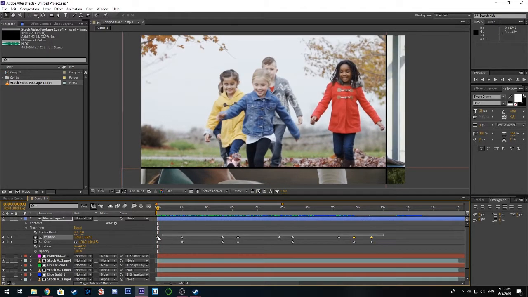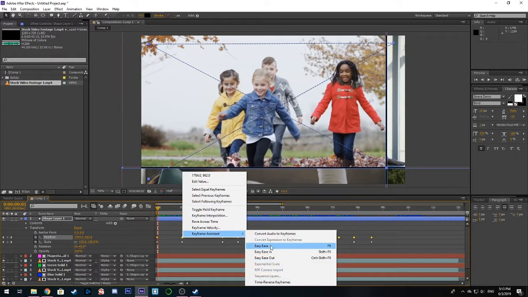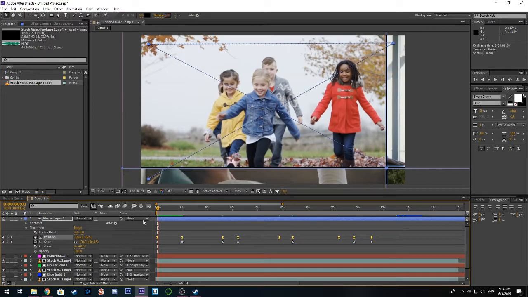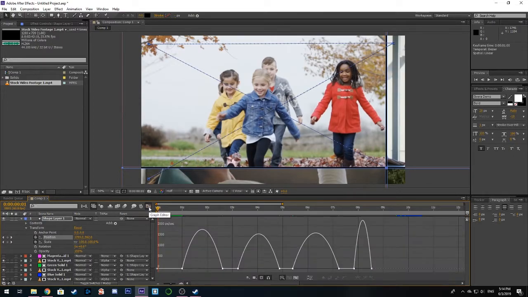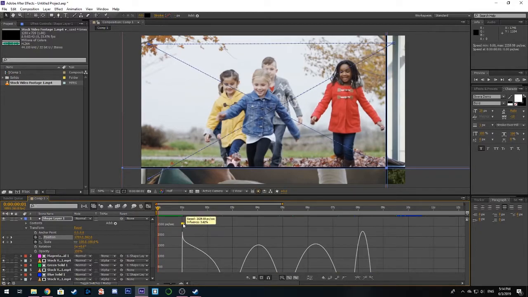Select all the position keyframes, right click and add keyframe assistant easy ease, then open up your graph editor, and now you'll see these handles. Now we're going to play around and make these sort of like half pipes.